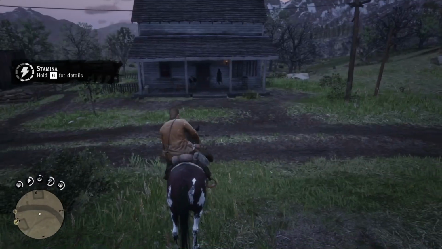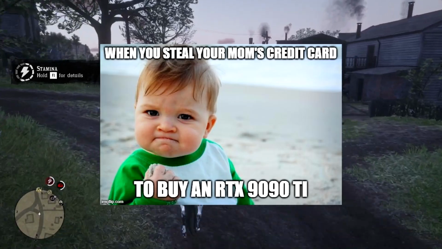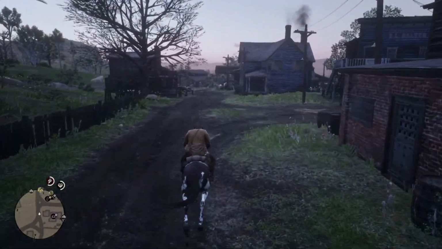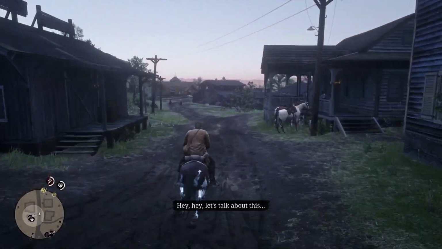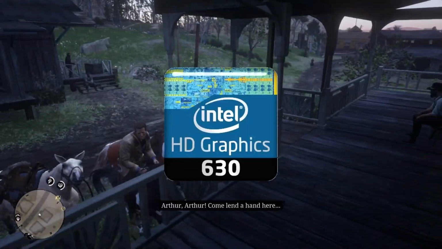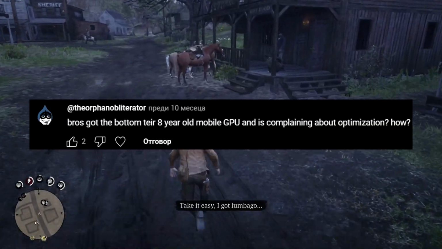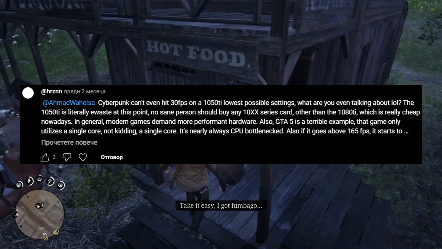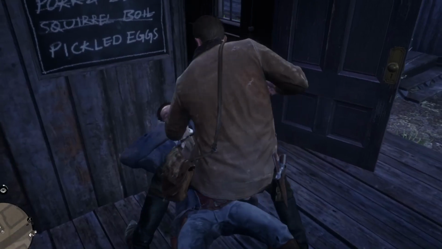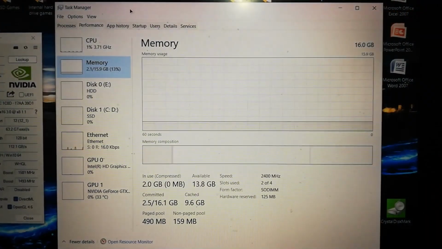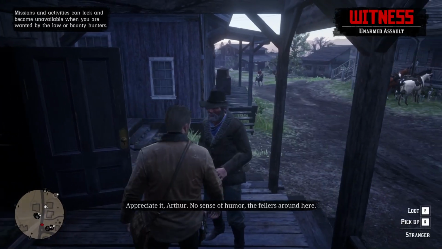And before I get even more comments from the other type of people, the spoiled kiddies with their mom's credit card who are gonna call me crazy or dumb for even thinking of running a colossal AAA game such as Red Dead Redemption 2 on measly Intel HD graphics, when even my dedicated GTX 1050 is a crappy bottom tier e-waste GPU that should be liquidated from the face of Earth for how bad it is, guess what? I don't give a single fuck. But hey, at least we have 16 gigs of RAM. So grab some popcorn and a pair of good glasses and let's begin.